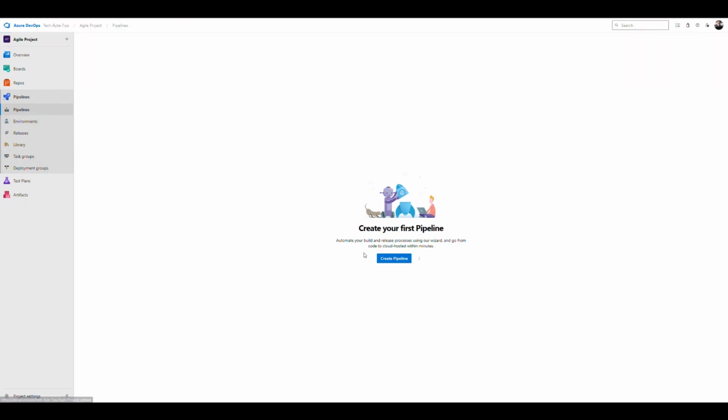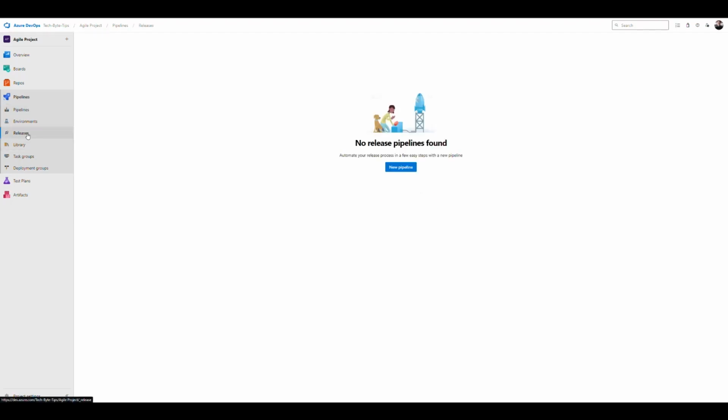In the pipelines is where we can see our pipelines and we can create pipelines. So this would be the CI, the continuous integration part of it, if you're following the normal classical way of doing this. And then in the releases is where you would do the deployment or the delivery, which would be the second stage of a normal pipeline. So you would have that separated into those two, the pipelines and the releases.